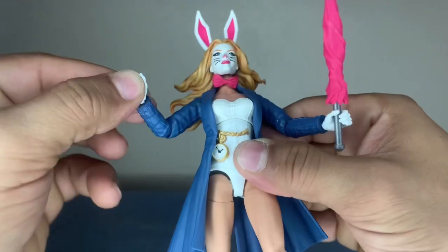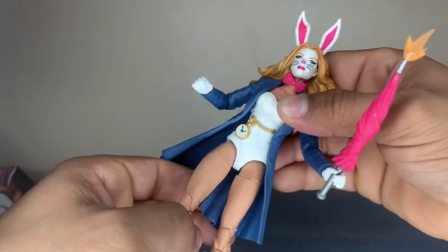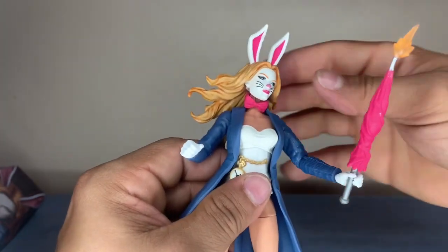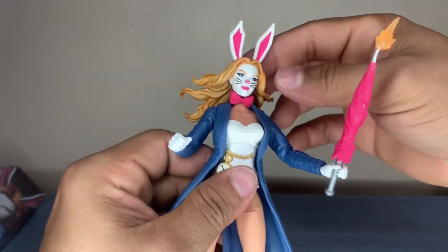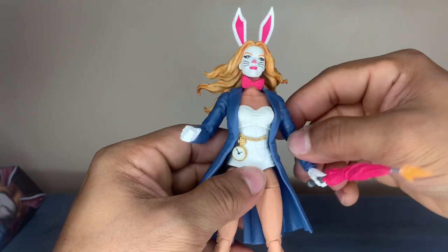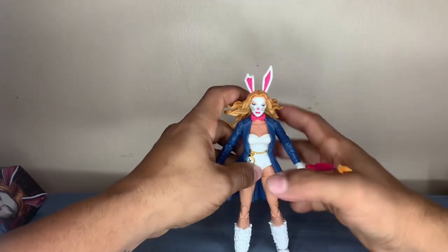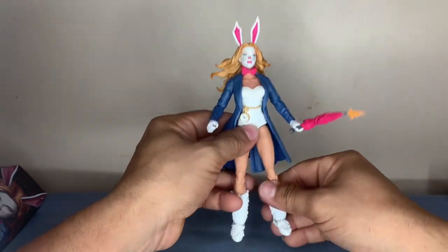The hands are good - just like all the other figures, the hands move. The torso moves as well but it's kind of hard to do due to the jacket. The head also moves - about that much, then rotates about that much, and that's it, because the bow's in the way. So she can't look down, can't look up because of that. This character, design-wise, has very very limited movement - that's a big problem for me because if I want to pose her a certain way, I can't.